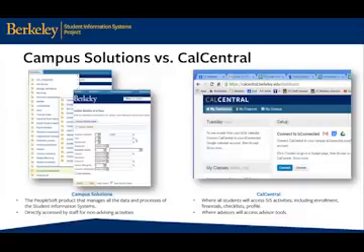I'm going to go over some quick lingo. Campus Solutions versus Cal Central. Campus Solutions is the back-end product, the PeopleSoft product that manages the data and processes of this system. We sometimes abbreviate it as CS. Cal Central is the student portal, which is also now, as of this go live, the advisor portal for the SIS project, and it is a website.